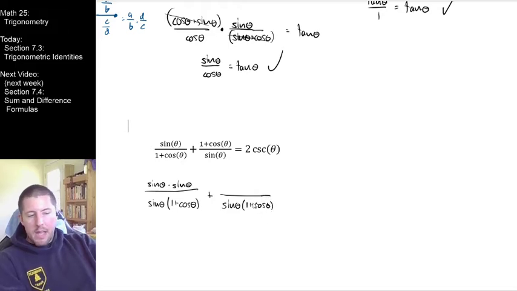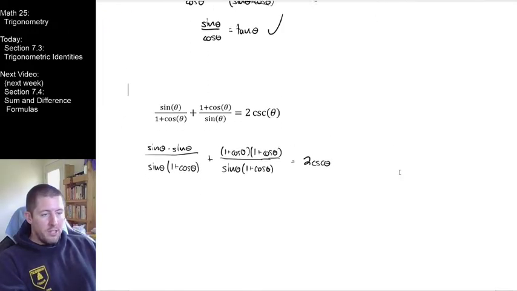So I'll multiply that in the denominator, but if I'm going to multiply by the denominator, I better multiply by the numerator so I don't change the overall value of the fraction. So I've now got a 1 plus cosine theta times 1 plus cosine theta up there in the numerator, right? That was the original one, and this is the one I introduced with my fraction right there. Right? So, was this helpful? Questionable.